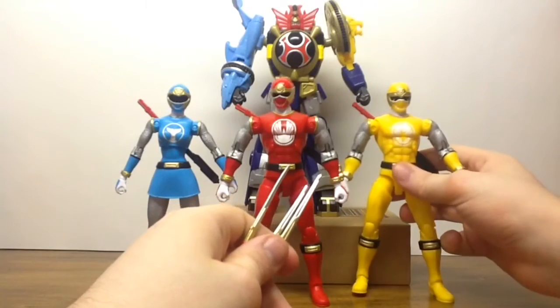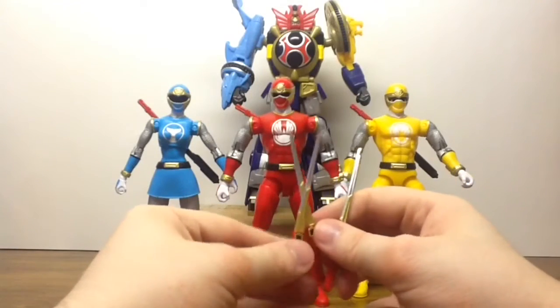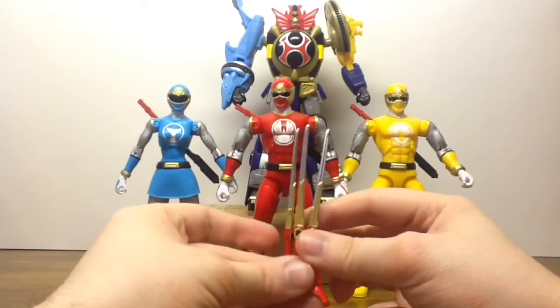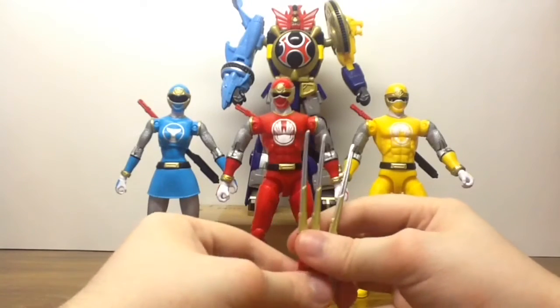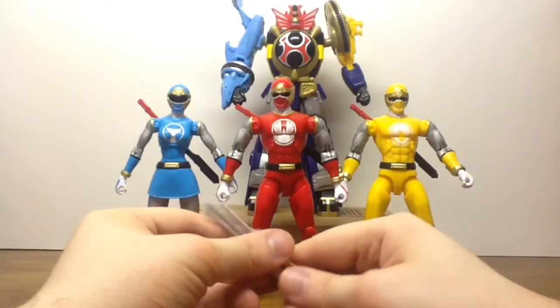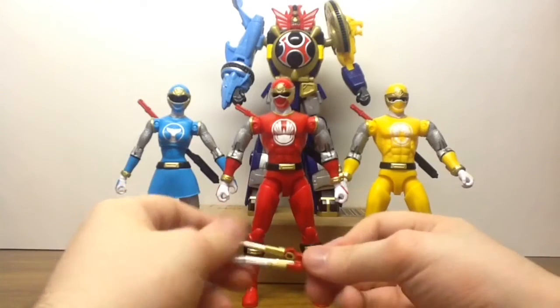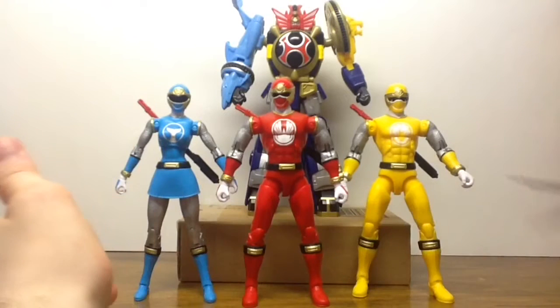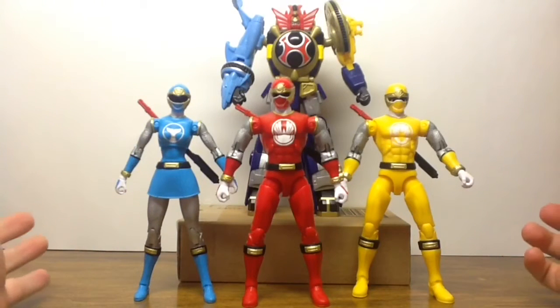I gotta say, the fact that they're just giving their basic swords and not even the gun representation is kind of poor in my taste, even for a first wave, a first series in the line. I would have thought they would at least come with their signature weapons as well, like the Hawk Blaster, the Sonic Fin, and the Lion Hammer, but they don't. Will they be released in the line? We don't know at this time.